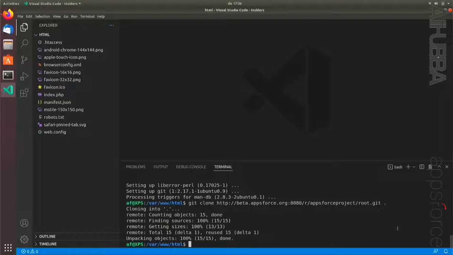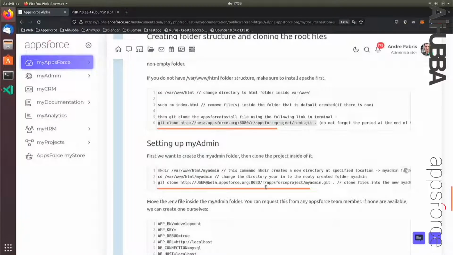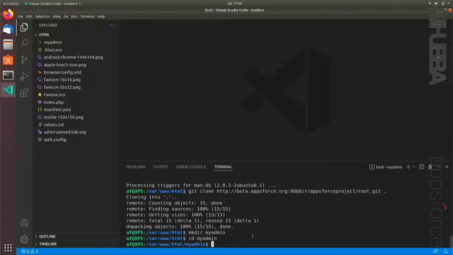Okay? So these are all the files that I care about. I will make a directory called myadmin. That's the next step. And now you can see I have a directory myadmin, and I will go inside directory myadmin because I need to copy one more repository, and I will cover later why it's done that way, okay? So that's a command. Why does it say user? I will change that in a second. Okay, I have my dot at the end, but I don't need this user thing here, okay?